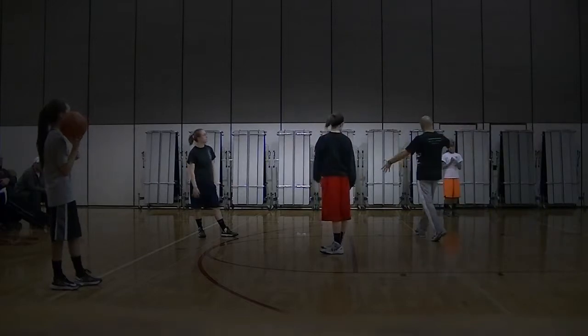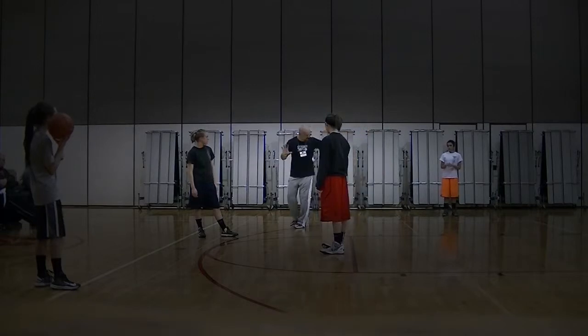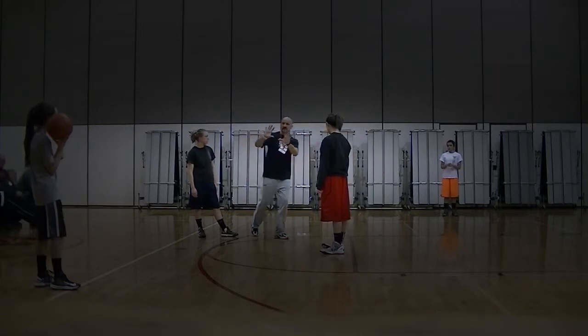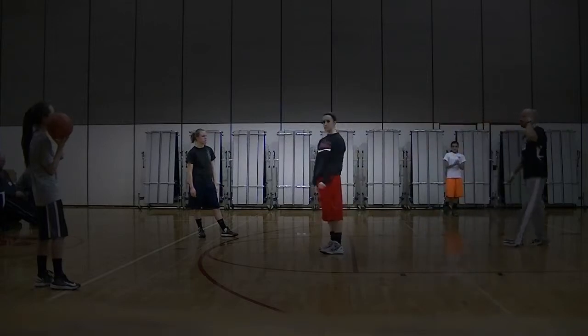If you're coming off those two screens, you're setting two screens from her right there and from her right here. You're coming off of both those screens. You feel the girl following you? You just curl the top screen and you can catch it. So right down the middle of the basket. Okay? All right, see how we do it.